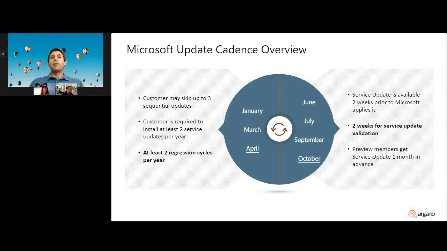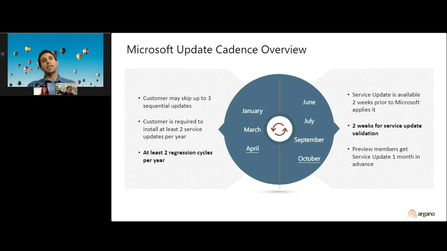Okay. Now, one of the things that we mentioned a little bit about is the Microsoft update cadence. So with the proliferation of the SaaS model for business applications, one of the things that suppliers or OEMs of software that are on the cloud need to do is maintain supportability and viability of their products and solutions. And one of the things that they do is try to maintain what is called a one version approach. So trying to decrease the amount of versions the supplier needs to support at any given time.